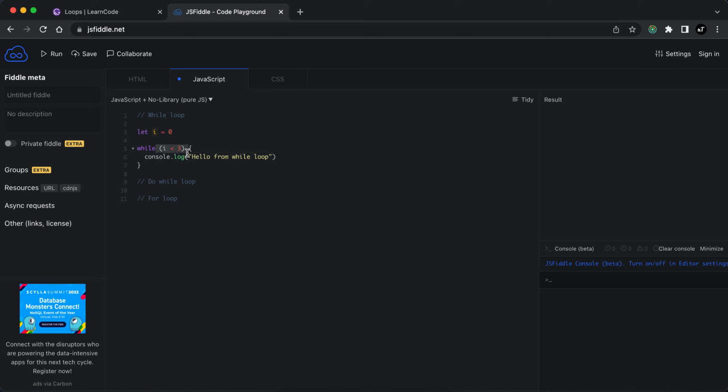If it's true, we execute the body of the while loop again, and so on and so on. But in our example, like I said, the comparison that we're doing here is always going to resolve to true. So basically what we need is some way to make this comparison resolve to false.